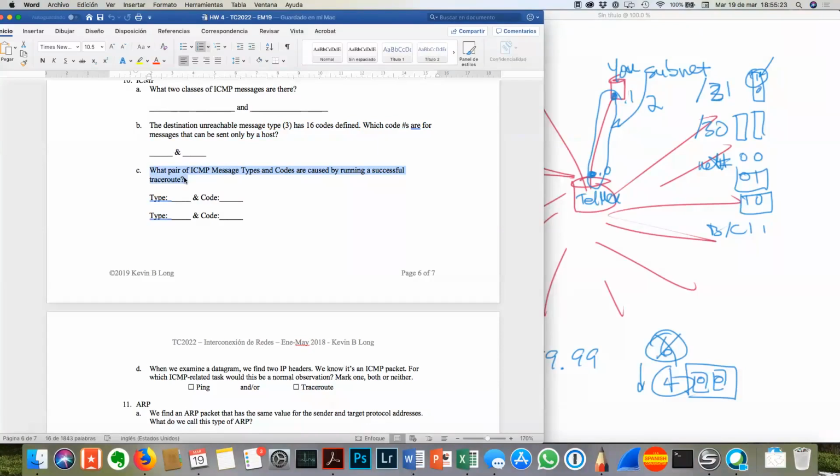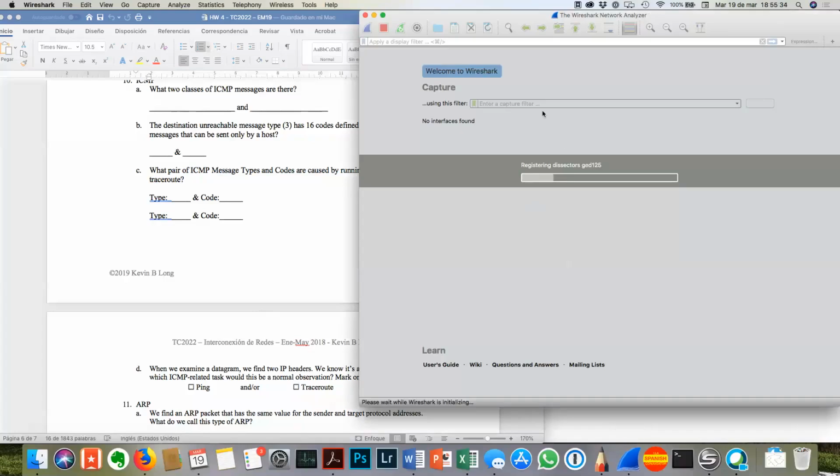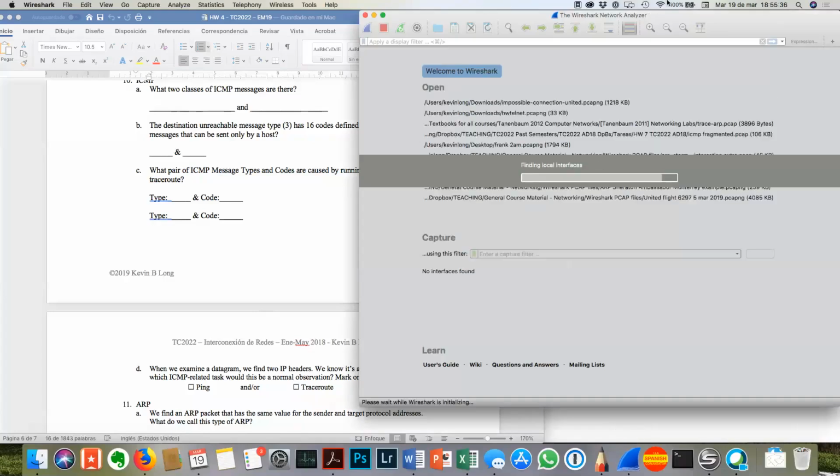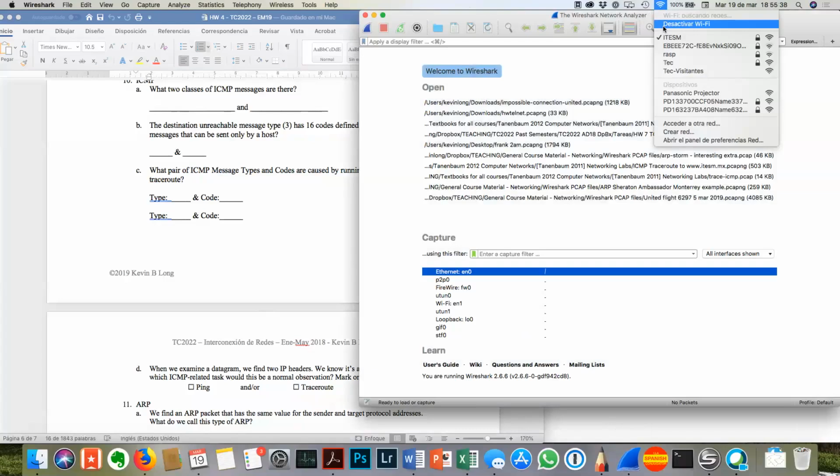Filter for that. In the filter field in Wireshark, you can type in, just as simple as that, ICMP. Hit return. You have to hit return. It'll turn green before you hit return, which is not good enough. Let me turn this off. I'm going to turn off Wi-Fi. It'll interrupt my audio for a minute.